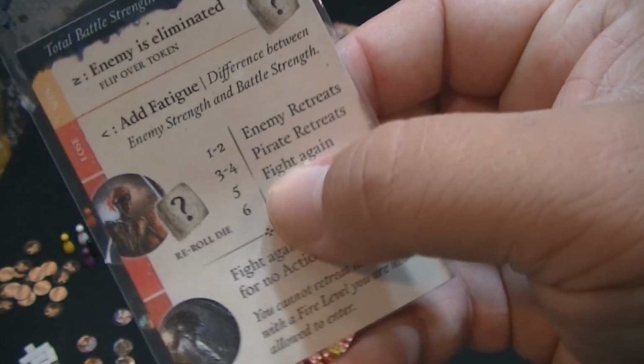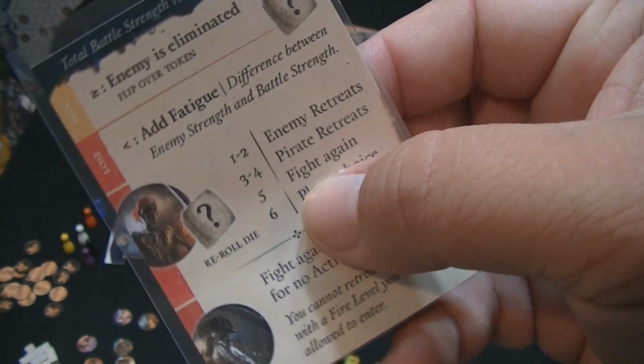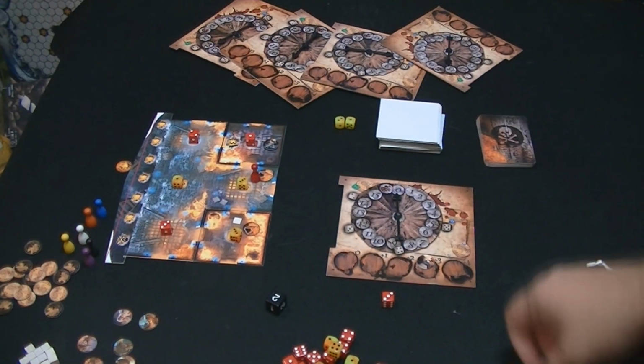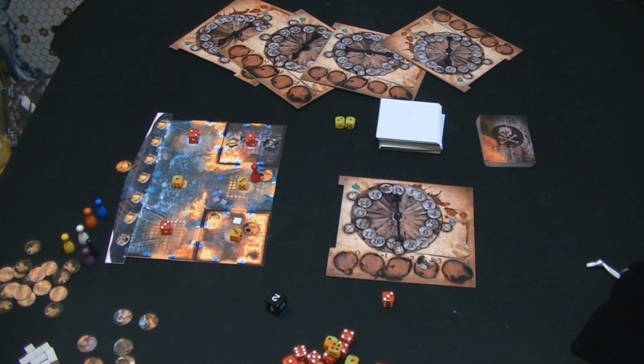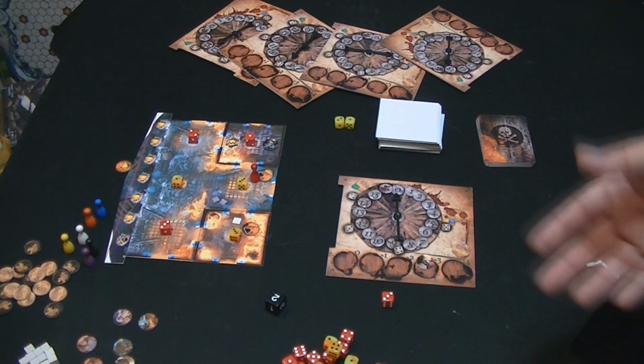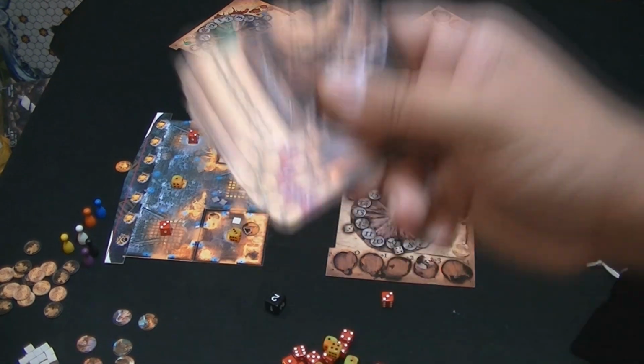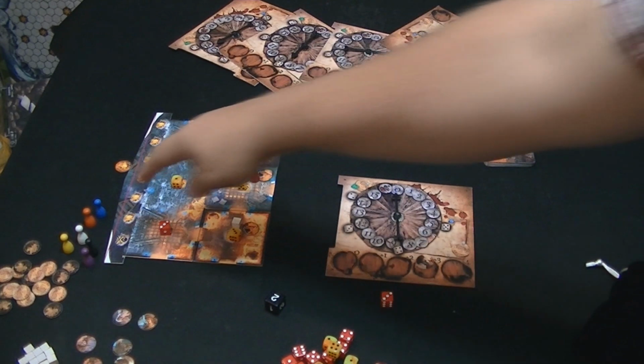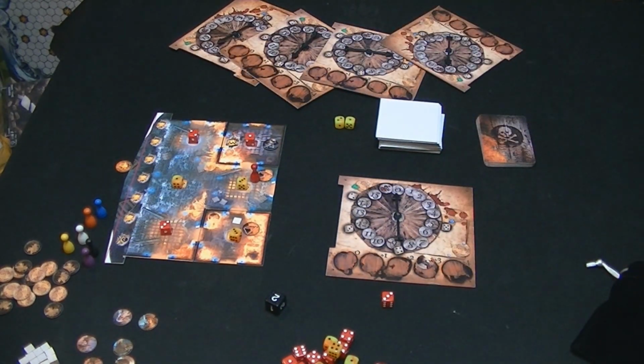On 1 or 2, the enemy retreats, and on 3 or 4, the pirate retreats, or you can fight again, and 6 is player choice. So sometimes you'll be forced to fight again, and you'll get damaged even more, and maybe that person will kill you. If you do die, you drop everything you have, obviously, and you just draw a new pirate and start over, coming in and jumping back into the fray, so to speak.